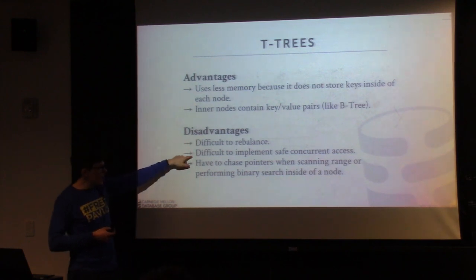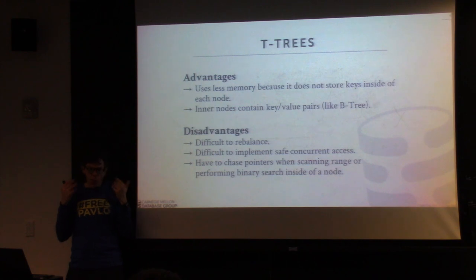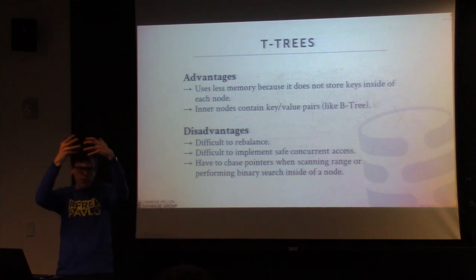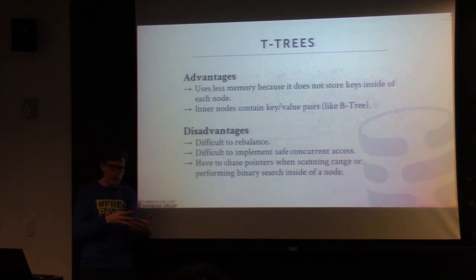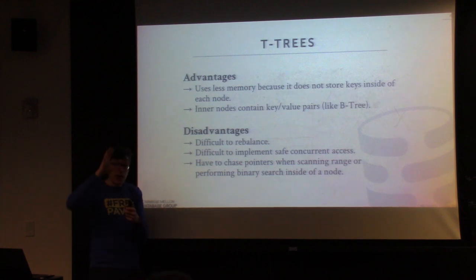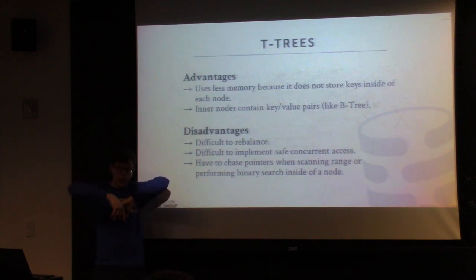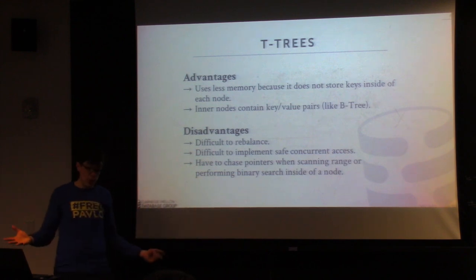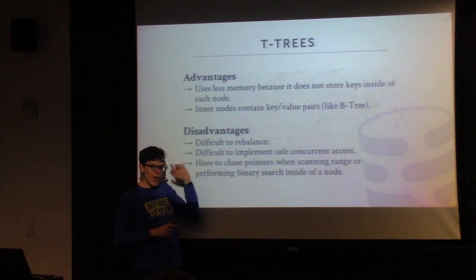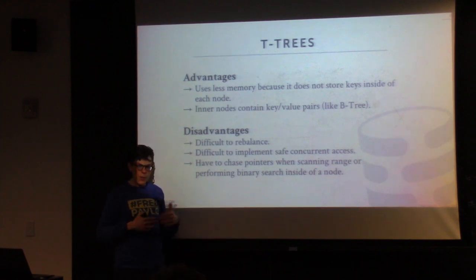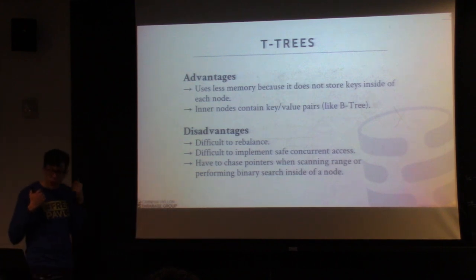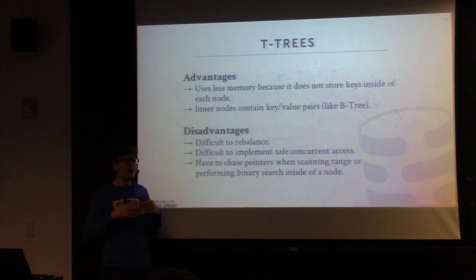The other problems are that it's difficult to rebalance, and it's difficult to make it concurrent because we have multiple pointers in both directions. The inner nodes could also store pointers to tuples. Remember in a B-tree, they're hard to rebalance in a latch-free environment because if you split or merge an upper-level node, you may also have to split and merge at a lower level — two threads trying to change the structure at the same time. Unless you take locks, it's probably impossible. We'll see this with skip lists too: because we have pointers in both directions, it's hard to make this concurrent without locks. You can't do the compare-and-swap technique you can do with a skip list or BW-tree.